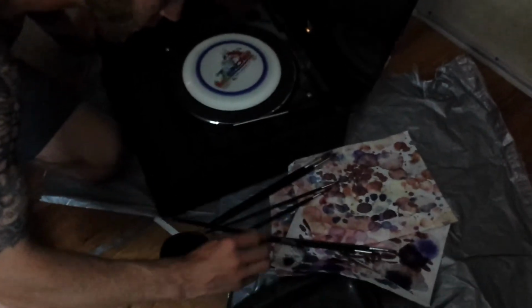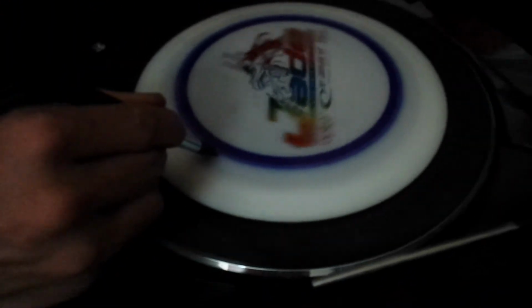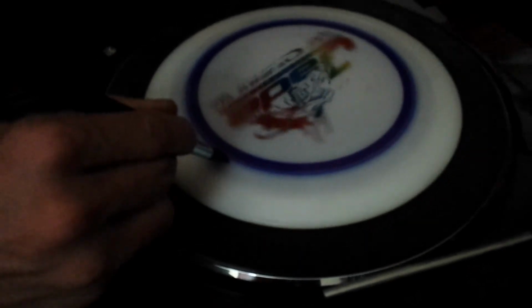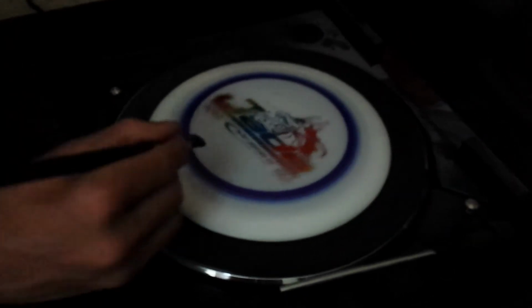All right, so now if you do a close-up of it, you can see you're starting to fade from darker to lighter. All right. So now, I think we're going to be ready for some greens. All right, now those colors are starting to fade out. All right guys, I'm going to do some color mixing and then we'll get back to you.